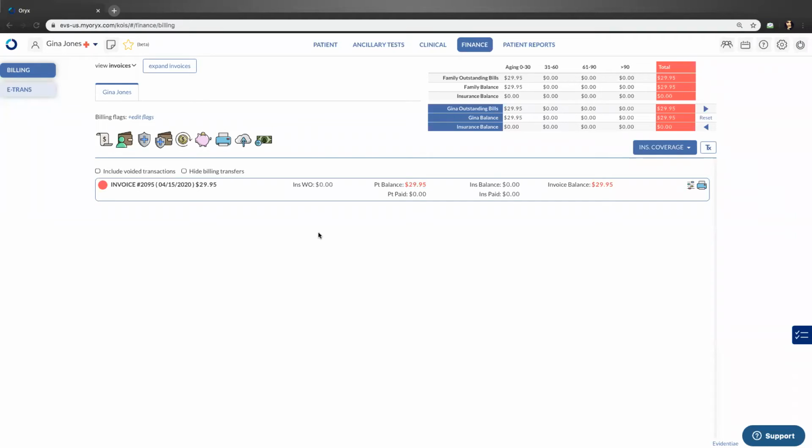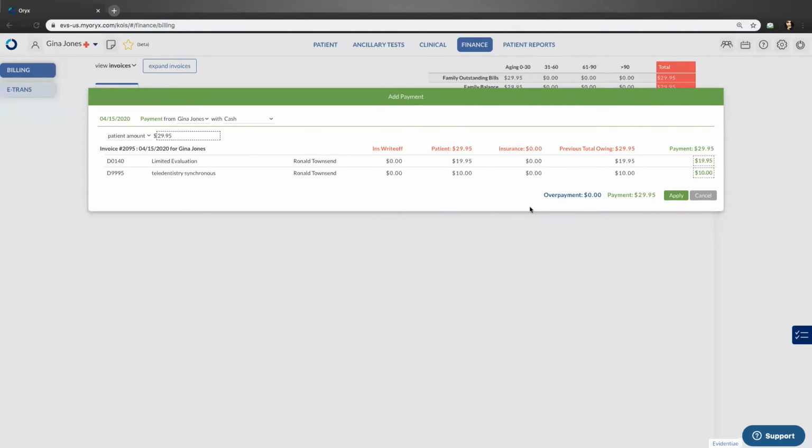Or if you do have a third-party online payment option that you want to set up, then you'll probably go into, let's say, Square. You can add the patient in, and you can add the outstanding balance and send them a request through Square if you need to. If you do send it through Square, then make sure that you come back into Oryx and add a patient payment of the $295.